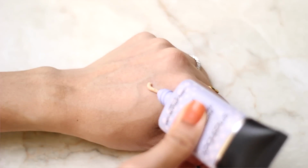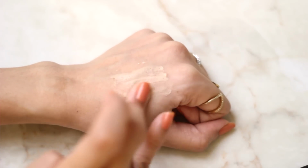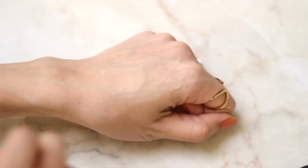So the next one I have here is the Smashbox Photo Finish Pore Minimizing Primer, and this one comes out in also a tinted formula, a silicone texture, and it also has a slight tint to it, which is a lighter tint than the Benefit Porefessional one, but I would say these two are very similar in the sense that they do have this mattifying effect, and the texture almost feels identical, and once you apply it and smooth it out, it does do a great job of minimizing the pores and also smoothing out any fine lines, and it feels really lightweight.